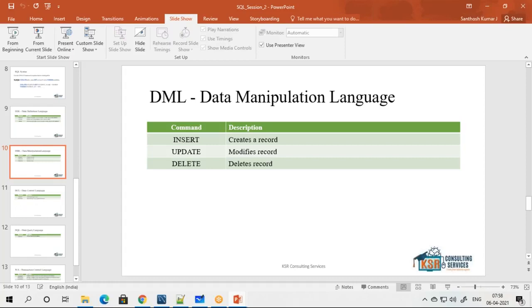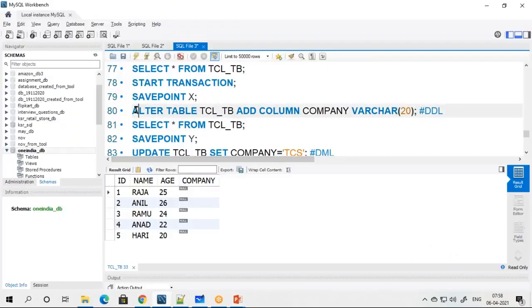If this is the answer you give, then this is what the interviewer is also expecting. You cannot just tell that you're creating or inserting. No, nothing like that. You have to give an extra point telling that DML commands can be rolled back. What is a rollback? You can retrieve back the data. That is a simple example I've shown you. The example we are seeing here is that the alter statement is not working because of DDL. Practically, as I said, you should not have the column at all. But it is there.